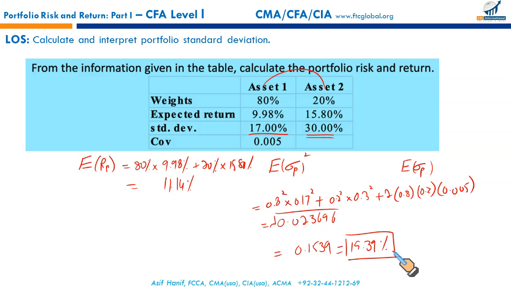So should the investor invest in asset 1 or 2 or both? So not entirely in asset 1, not entirely in asset 2, rather a combination of 1 and 2, so as to reduce the overall risk of the investment. So our conclusion is that he should invest in both, because portfolio risk here is less than the risk of each respective asset of 17 and 30% respectively. Okay, now let's take on the next scenario.